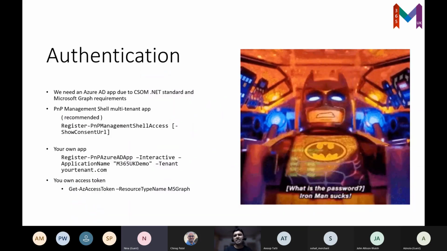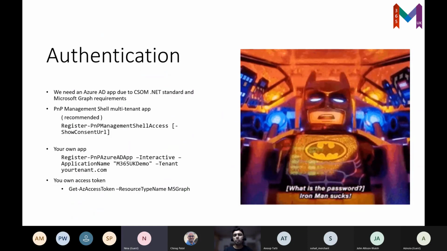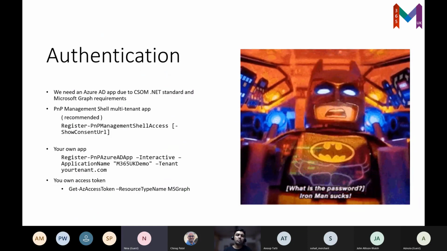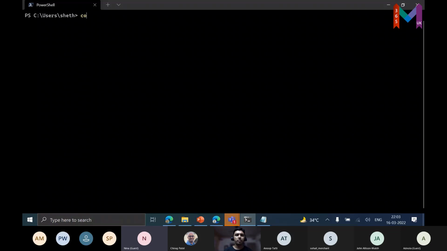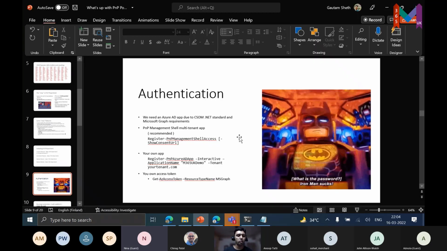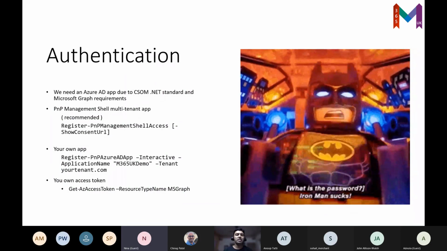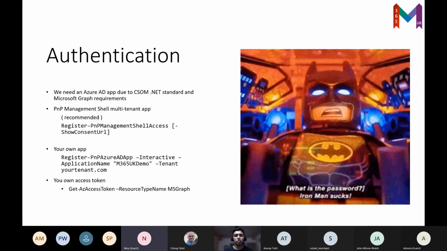Another option is Get-AzAccessToken. A lot of folks use the Az modules to authenticate to Azure. They also expose the Az access token, so you can use that exact access token there. So you can specify the access token string here, and it will authenticate to that particular site collection or site URL using that access token. This can be quite useful if you have long running jobs and you don't want to authenticate to different domains, like different services, each time and that kind of stuff. So that is also supported.